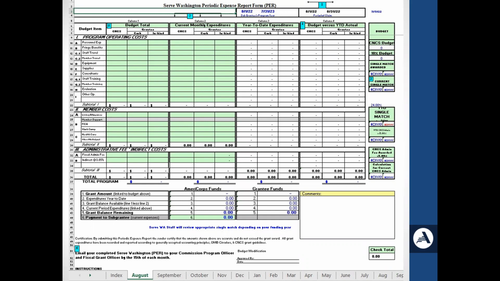Now, we tend to see that the match will be fairly consistent, but if there's a good reason that the match is not going to be on pace and it's going to come in waves like that, interesting situations like that, you can always explain what's going on in the comment box, which is in the lower right.